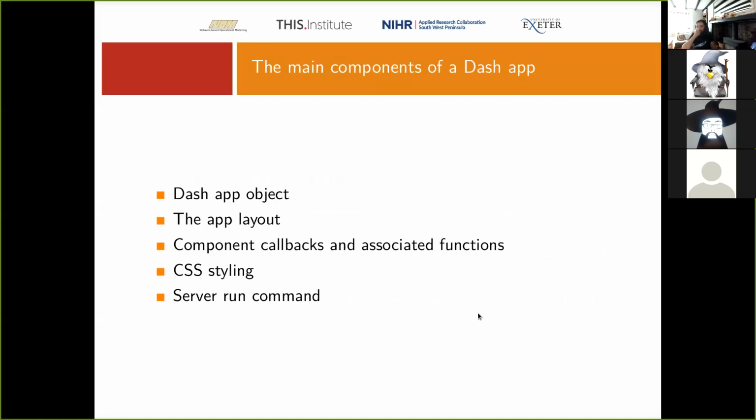So, Dash apps themselves. The main components of your Dash app are, first of all, a Dash app object. Like a lot of Python libraries, you create an app object that then has a whole load of different information and dictionaries, mainly dictionaries, that will sit behind it, and that you can push different information up to.